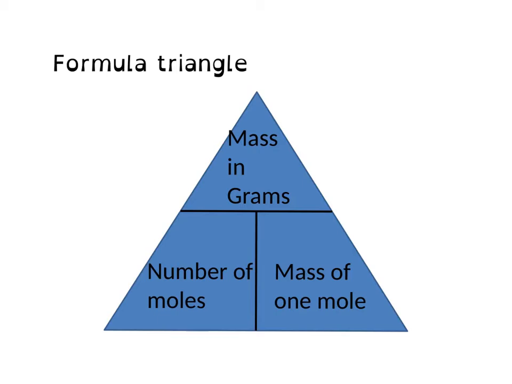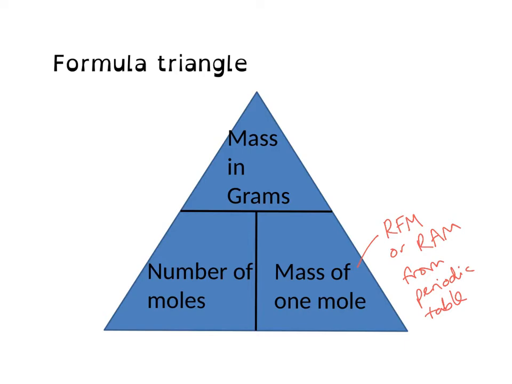We can put that in a formula triangle, and so we can also have our number of moles, our mass in grams, and our mass of 1 mole. So our mass of 1 mole, that is either RFM or RAM, and we find that from the periodic table. There are a few small cases of questions where you're asked to find the mass of 1 mole and you're given the other 2 numbers, but we go over those in a separate video.